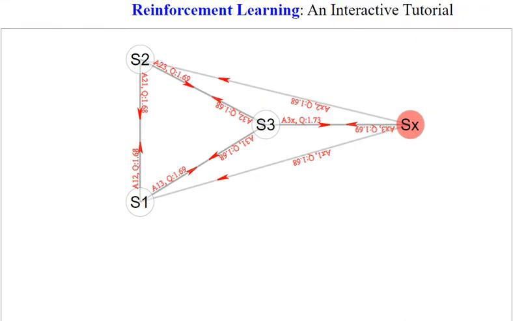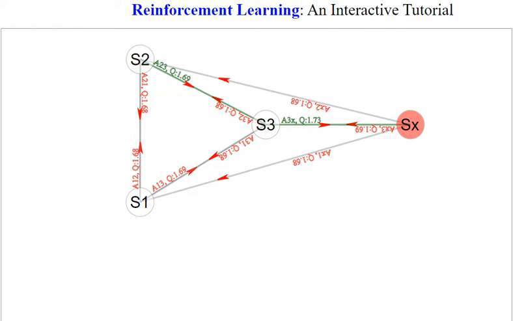If you want to see what the agent has learned, then click on the solution button and choose the state where the agent should start. Let's say we test S1. In the graph, you can see the path that the agent selected to go to the destination. It is marked by green edges. If we select S2, the path is from S2 to S3 and then Sx.